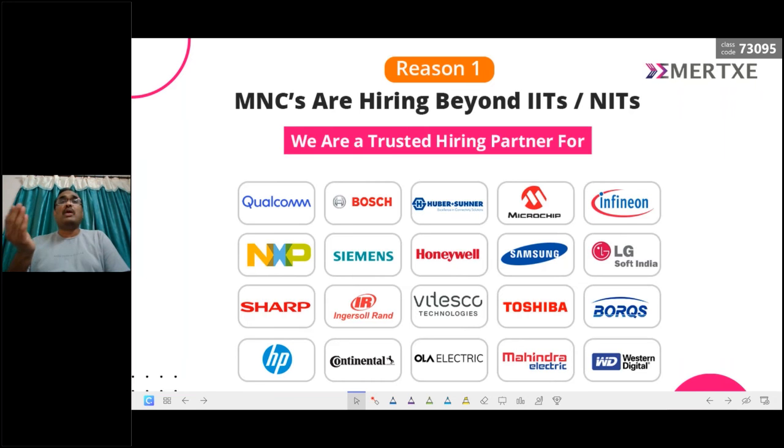At the same time, they cannot go to a tier 2 or tier 3 college, where the majority of you graduated from. There they can get the IT skill, or even if they don't get the skill, they can train them. But embedded is a skill which is hard to get in those tier 2, tier 3 colleges, and also it is hard to train. A very simple example: just look at how many IT training institutes you have. That's the reason I asked you where you are all joining from. All of you told about different cities and towns in India. Just go and see any small town you are from. I grew up in a small town.